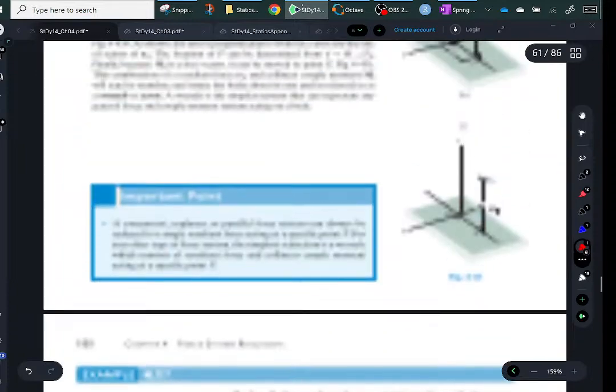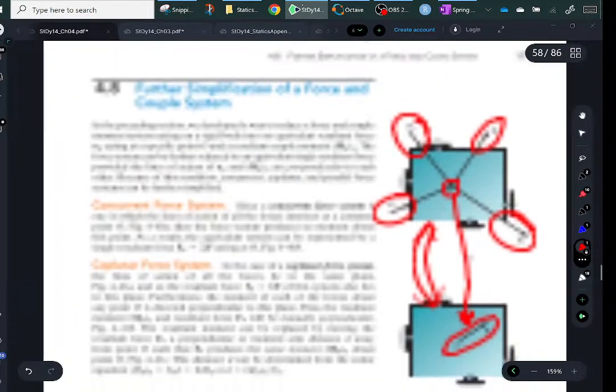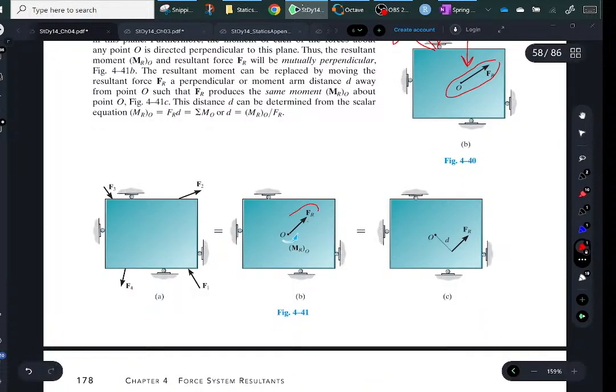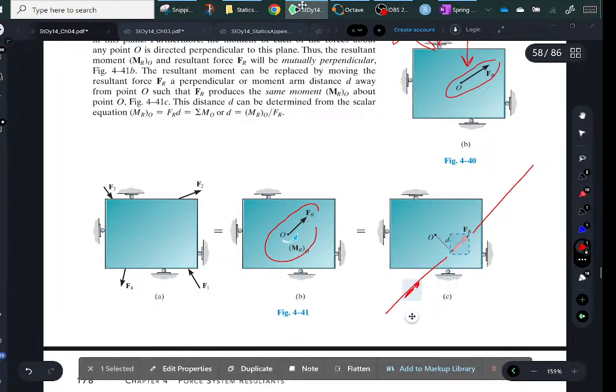Let's think about it like this. Go back to the original picture. Okay, here's your picture. So you moved it somewhere, and then you found this, right? So here's your force. But here's the unique thing: that force can be anywhere along here. You can literally move it anywhere along that line. It might cross right here, might cross right here, but they're both equivalent because you're moving it along the line of transmissibility. So it's fine wherever you put it. So that's what he's doing here.